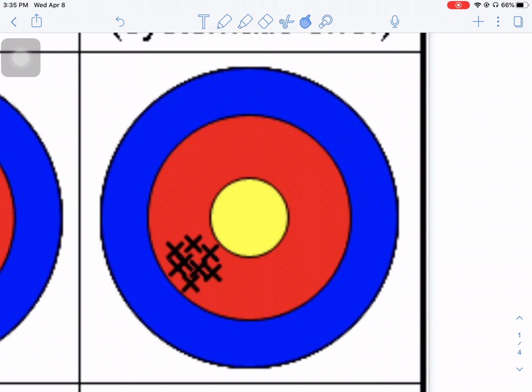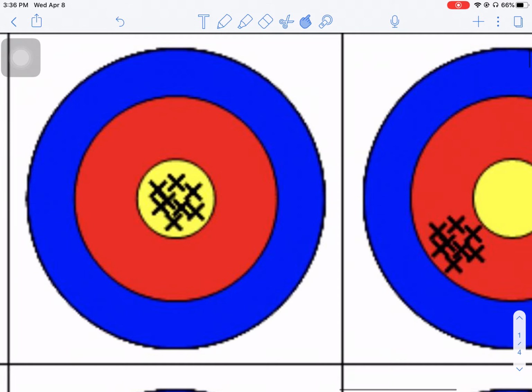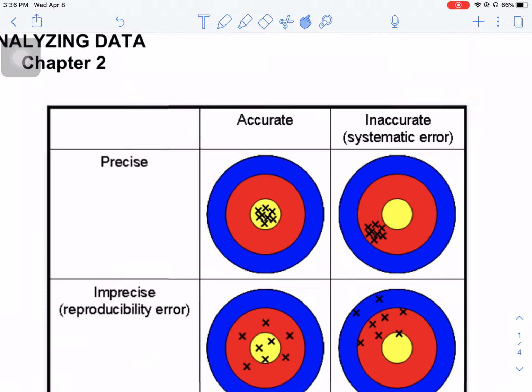So, if we're shooting at a bullseye, and okay, we missed the bullseye, so our accuracy is not great, it's not awful, but we have accuracy problems. But what you see here in this example is that all of our shots are very closely grouped together, and that is an indication that we do have a certain degree of precision. Accuracy might be a little bit off, but precision is decent in this example. Now, ultimately, we would like both accuracy and precision, and this bullseye shows both.